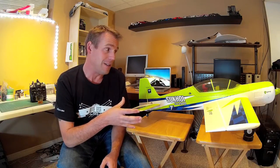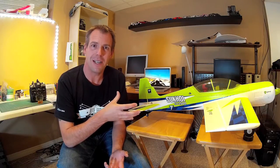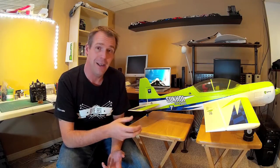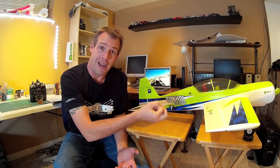I describe this plane as a good third plane trainer — your intermediate like a T28, and then step into something like this. It's not super expensive, but it's a fairly expensive step up. But you're presented with a plane that flies well, it's got speed, it can slow down to do 3D, it's got some great technology behind it, a 3S 2200 battery, and it fits into most cars quite nicely.